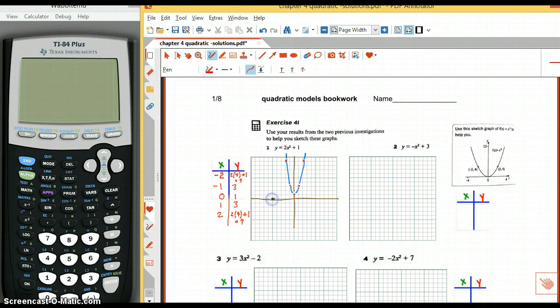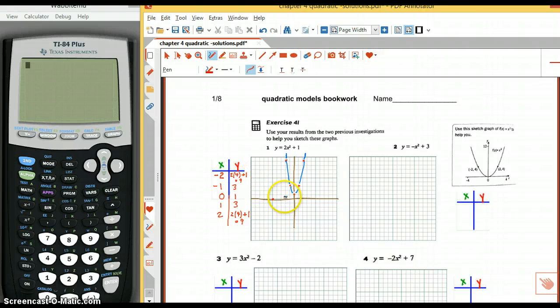Let's try -5 right there. -5 squared is 25 times 2 is 50, 51. No, that's way off the screen too. Do you see how this is +5 and this is +10? So -5 is also very huge. Okay, so let's try -2. -2 squared is going to be +4. 4 times 2 is 8. 8 plus 1 is 9. So if x is -2, then y is going to be 9.